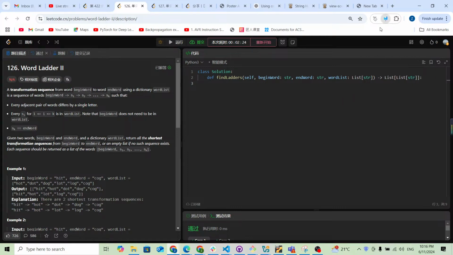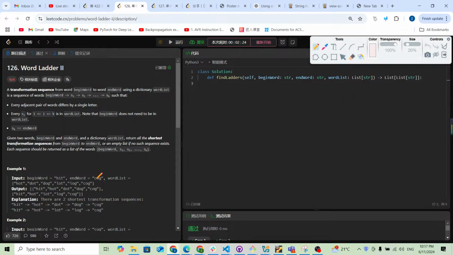For this problem, as we are going to check all the different paths, it's not about how many steps. Actually, it is about paths. Normally, if we are going to check paths, it's going to be a backtracking problem. But before the backtracking, we can still use BFS to build a structure for the backtrack.